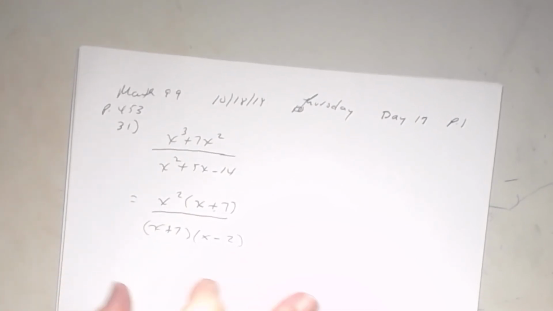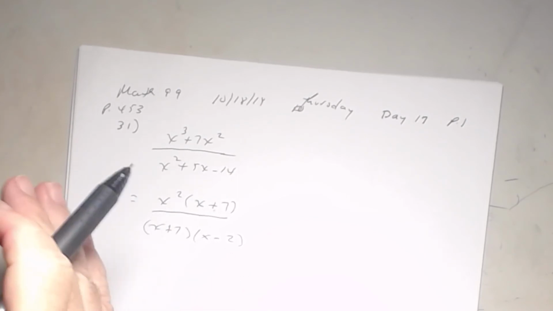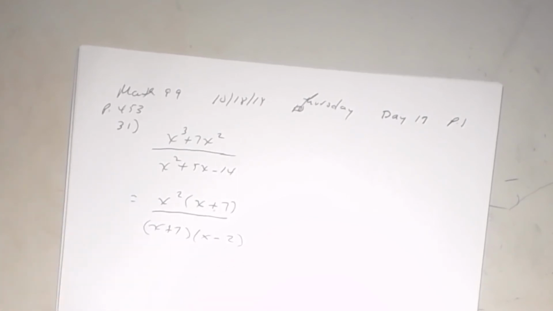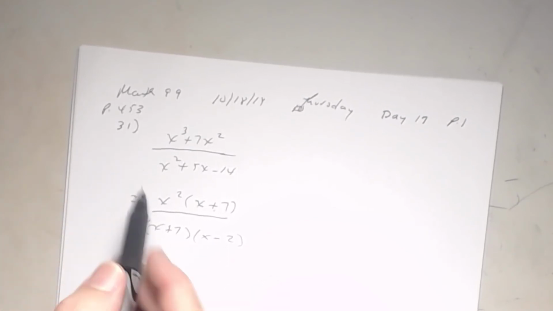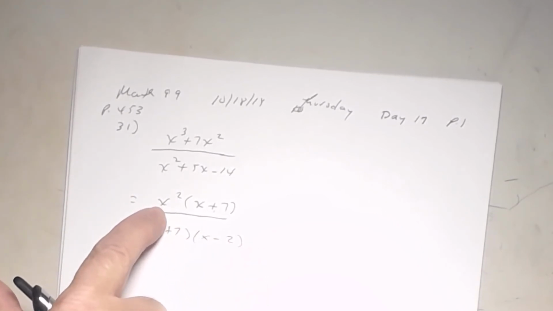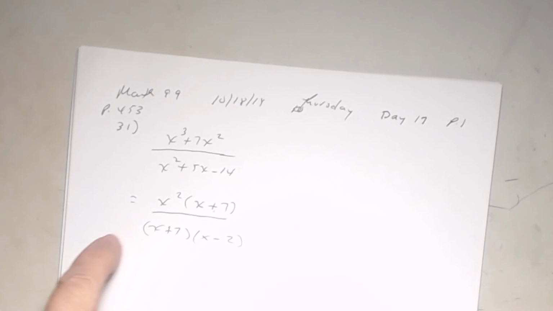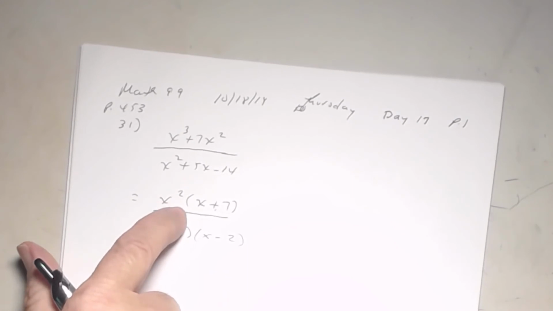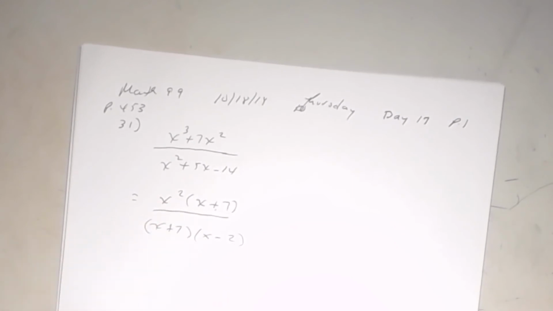The first step is to factor the numerator and factor the denominator. The next step is to reduce your common factors, cancel out your common factors. So let's start with the numerator. The first factor I see is an x. Does x occur as a factor anywhere in the denominator? No, it doesn't. x squared, factors are separated by multiplication symbols, so x squared times x plus 7. You've got to know what your factors are.